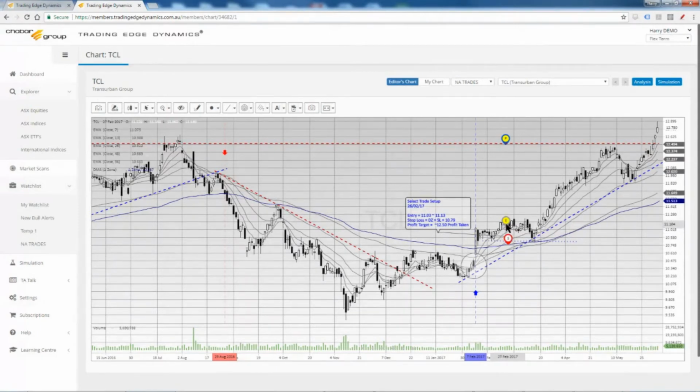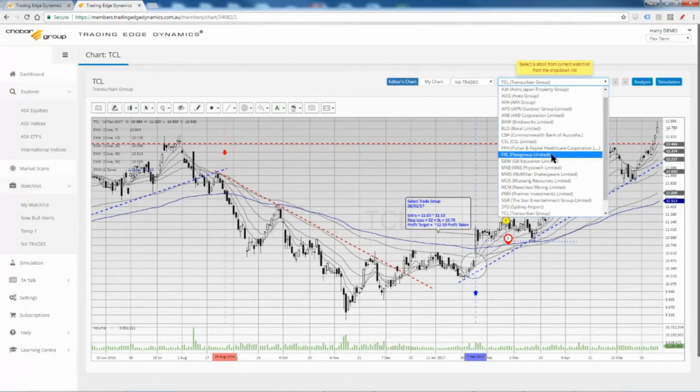So we took this particular trade on the 26th of February. We publicized this trade. We looked at the minor support line. It had broken through the downtrend and started finding momentum to the upside. It crossed our DMA line. We had enough potential for reward to the next resistance, so we took this trade on that day, and it has provided us with some good results. We exited this trade just a number of days ago over the last week at a good profit, and we'll look at those results very soon. I just want to look at a few more in this area to give you an idea.